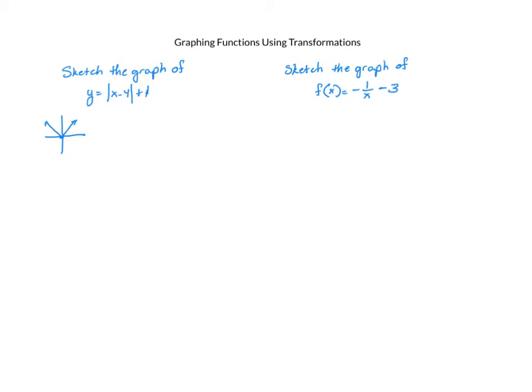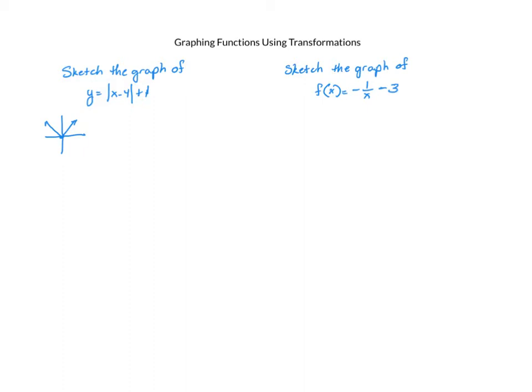Well, for this one, we see there are two transformations that have happened. We see here we have an x minus 4. Remember, when the number is associated with an x, the translation is in the x direction. And this one will shift to the right 4. Yes, to the right. It feels backwards to people at first when they're first learning. And this one means we move up 1.